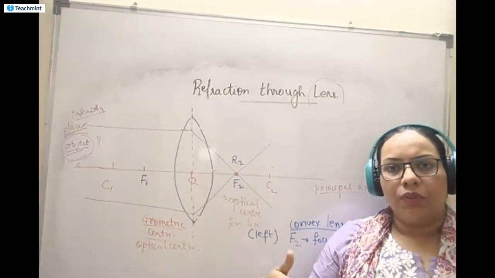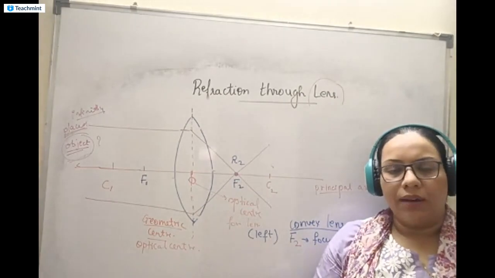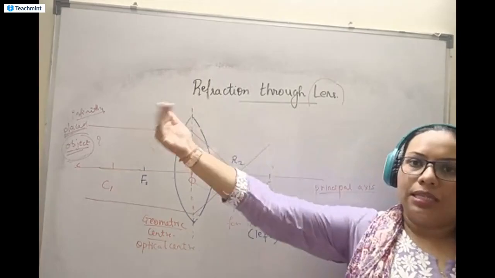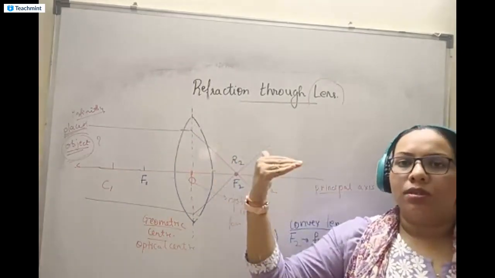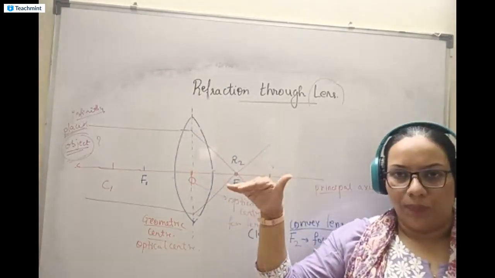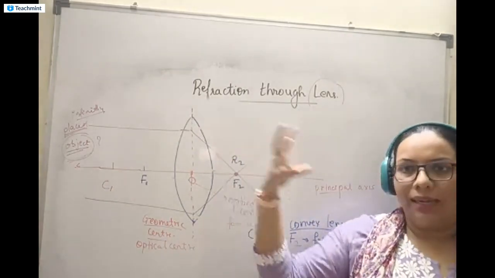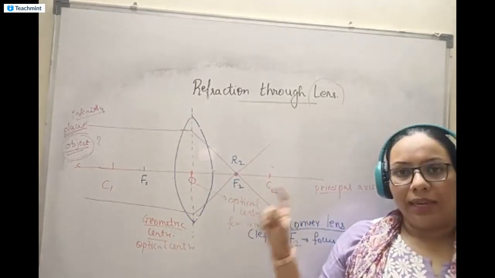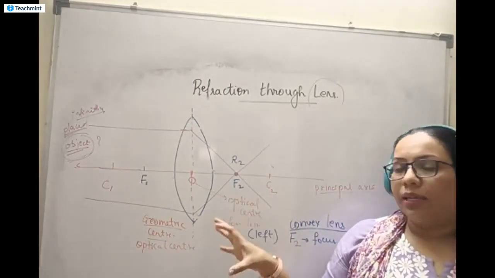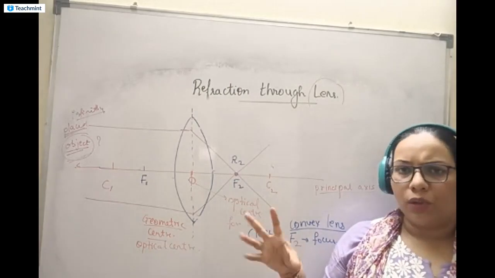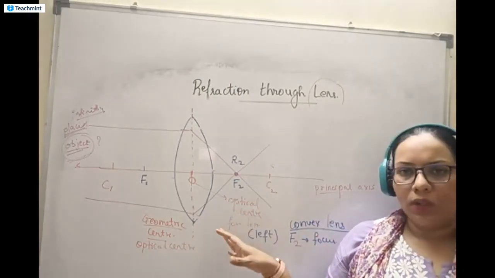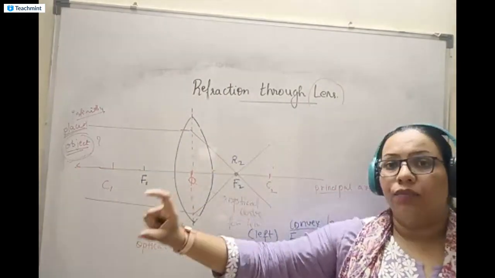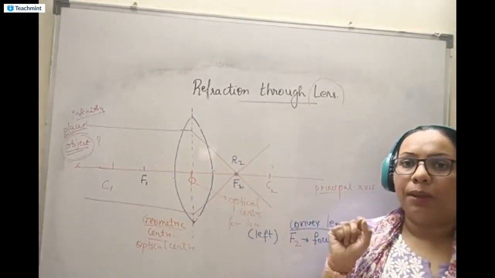For them, infinity will be anything which is a few kilometers away and able to trap the sunlight. And it's not trapping the actual sun's light; it's trapping the light which has almost reached the atmosphere, and from there it is trapping. It's not directly trapping from the sun because of the size of it. So, according to the size of the lens, infinity is a far distance, a few meters or kilometers depending on the size of it. So if an object is kept at a far distance, light falling on the lens will always be parallel.